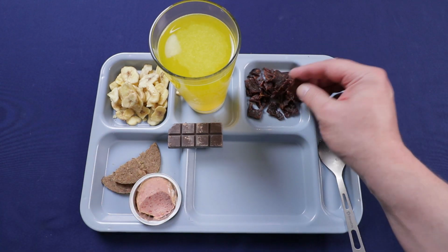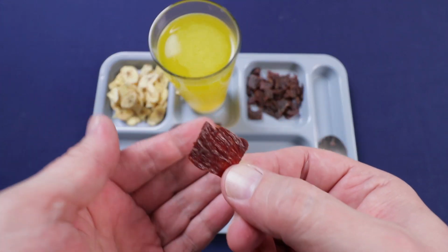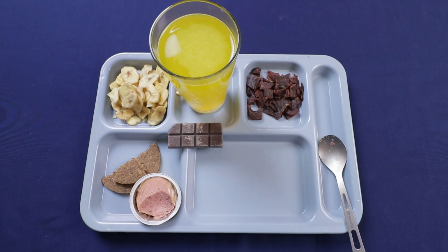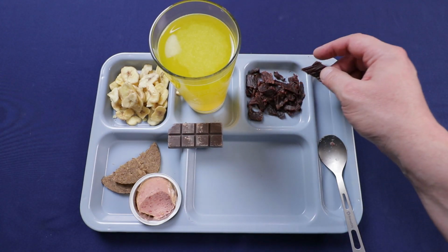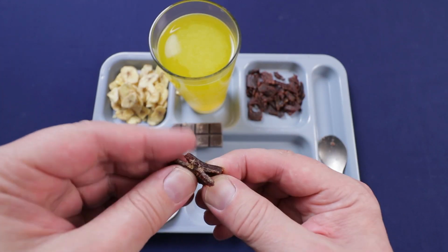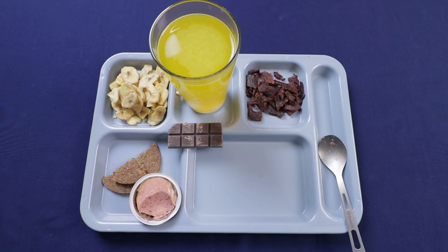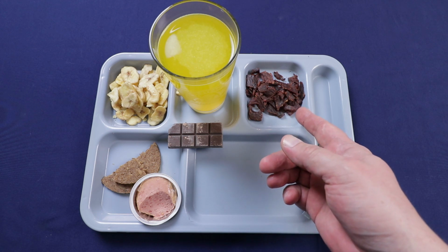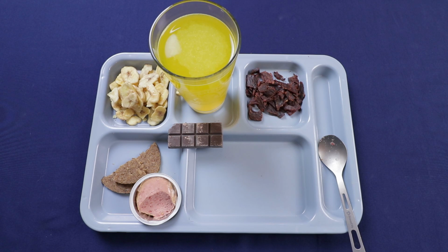But we'll give our beef jerky a try, and some of these, you can almost see through them. It's cut so thin. And it's just your standard soy sauce based flavor. Pretty chewy. This one's cut a little thicker. But I don't know if it's because it's got a month left on the Best By date, or it's just the way it is. That is pretty dry and really chewy.